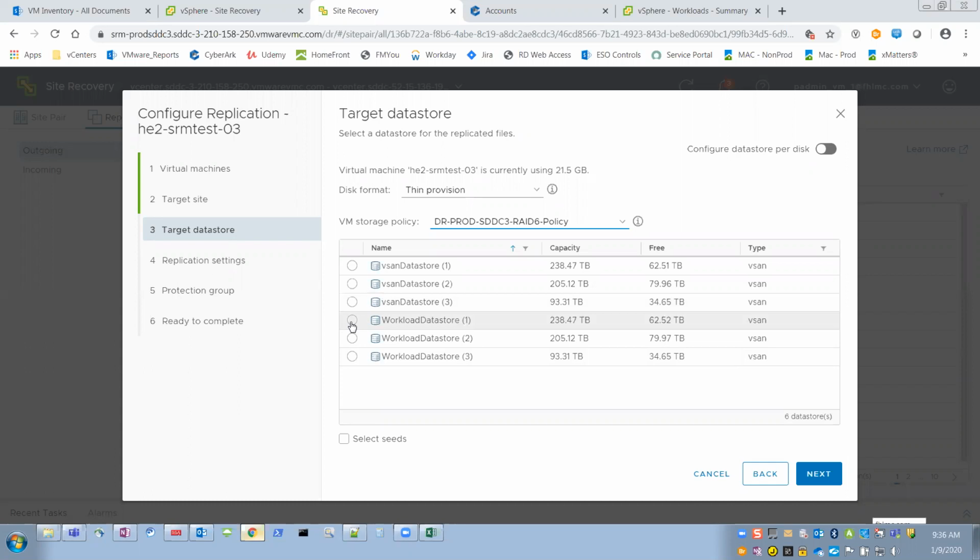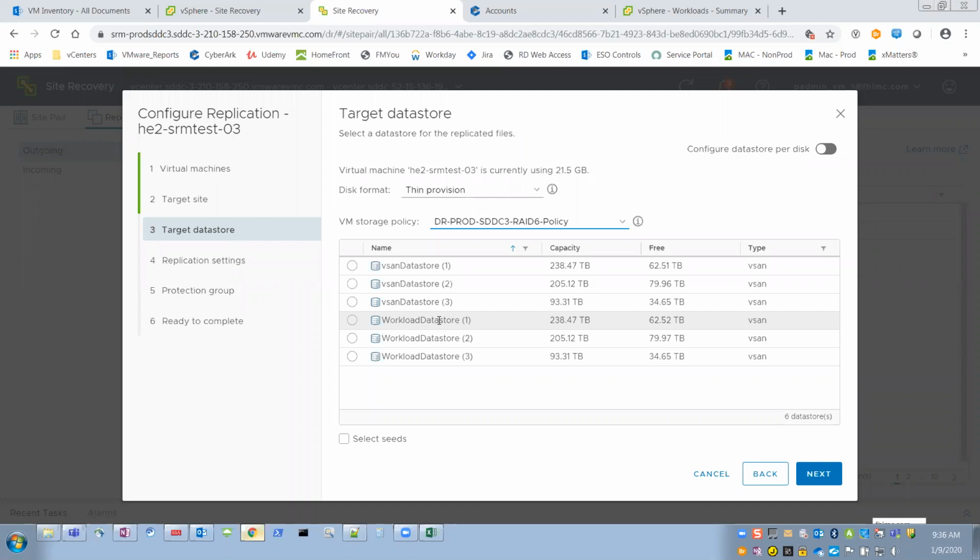Is that kind of a scheme that you guys have set up, or how does that work? Yeah, that just happened happenstance-wise, the way in which it works. So what you have is a workload data store in the first cluster, which means the second cluster is going to be named workload data store 1.